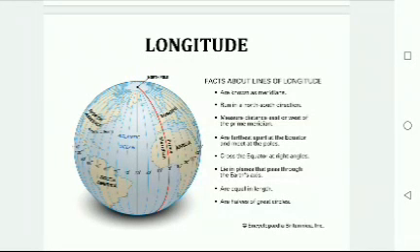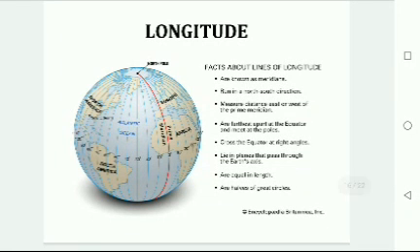So after having the introduction to globe, to latitude, to the parallels of latitude and heat zones, now we will move on to the next set of imaginary lines known as longitude. So longitudes are also known as meridians, and they run from north to south direction. We have read that latitude measures from east to west direction.